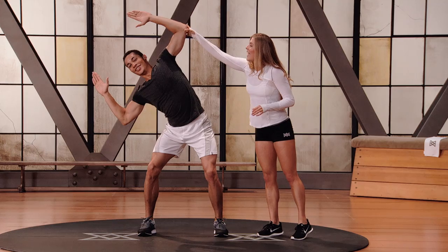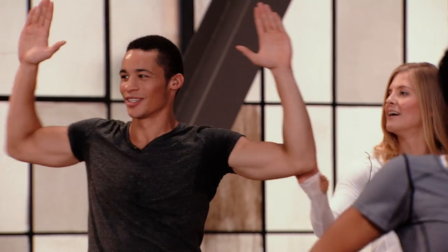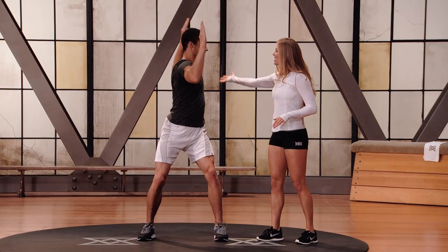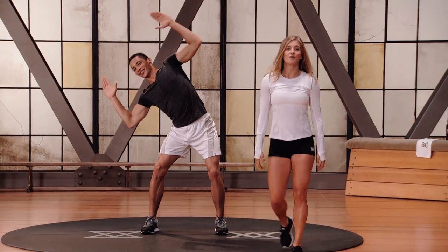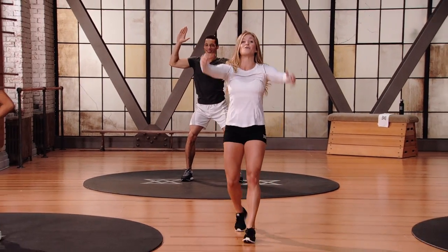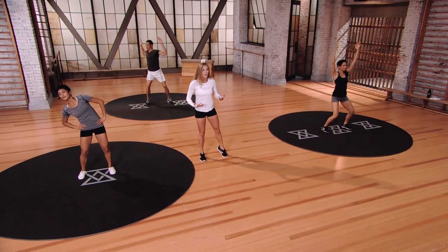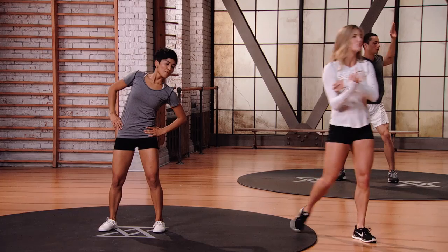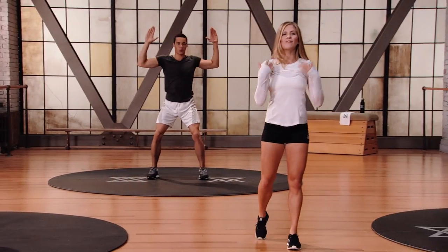Inhale, exhale, pull up. Inhale, exhale, unwind. Inhale, exhale, inhale, exhale. Feels different, right? You might get a little lightheaded at first, but hey, your body gets used to it. Give it the oxygen the body needs. Muscles work better when they're full of oxygen. 3, 2, 1, and relax.